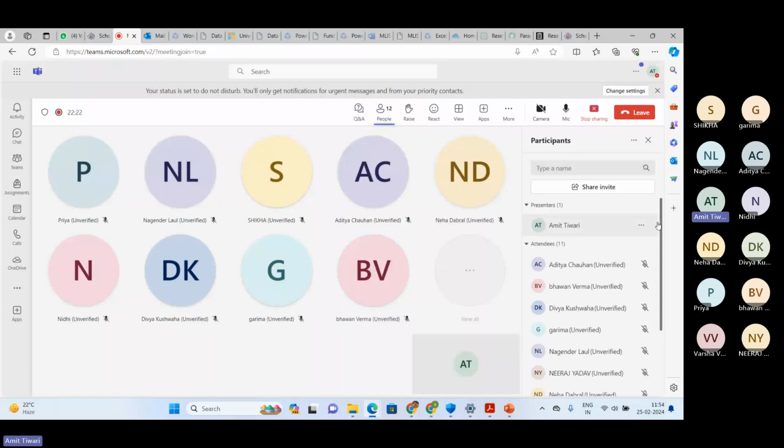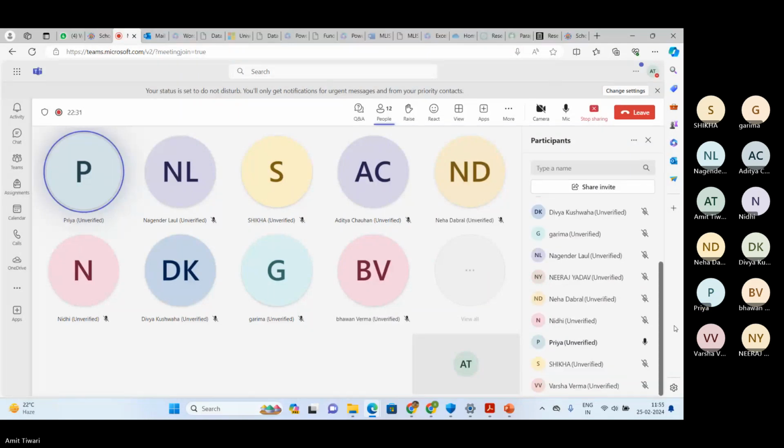Who is trying? Sir, Naveen Kumar and Akansha are trying.